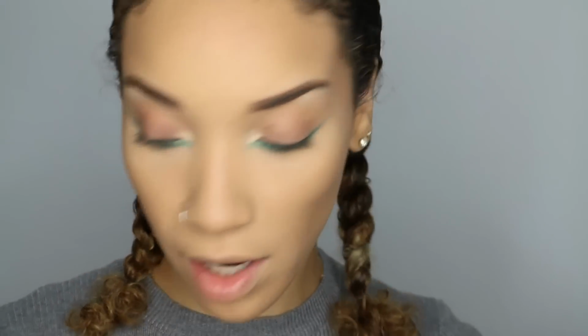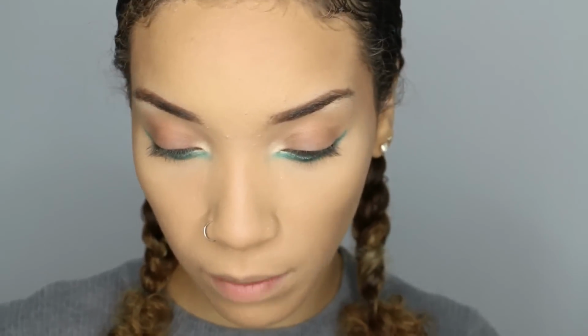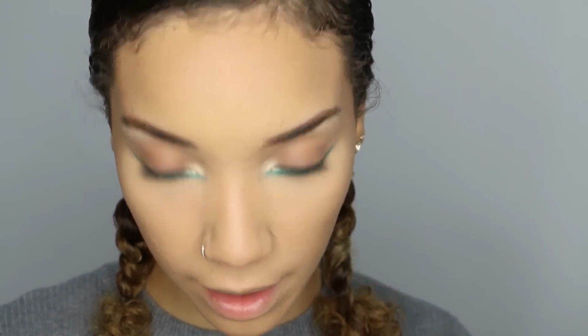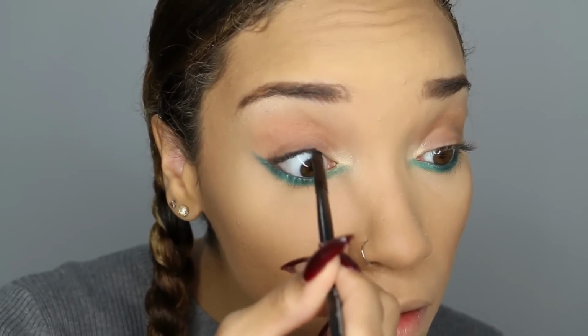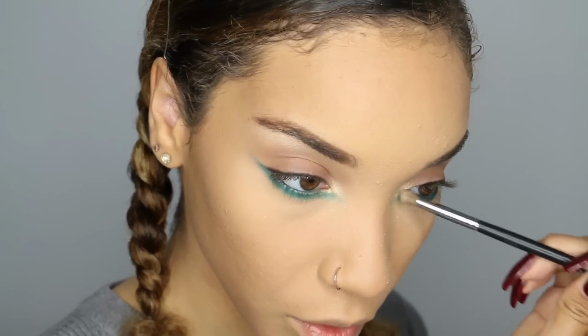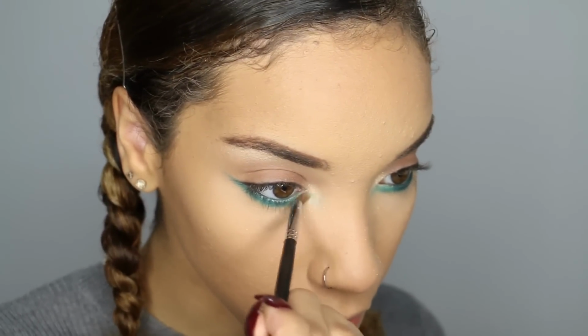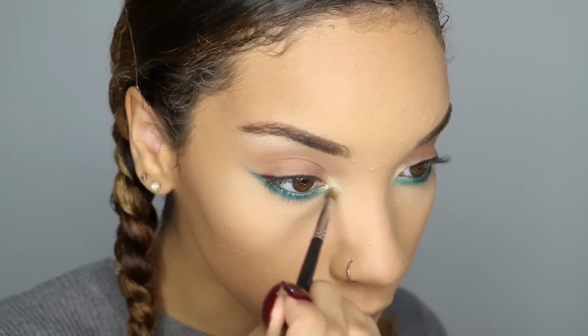Now for mascara, she has kind of heavy mascara on the top and bottom. Actually, it looks like she has a little bit of black smoked around the lash line on the top, so I'm gonna go back and add that. I'm just gonna take this black shade called Downtown out of the Cargo palette on an angle brush and add a little bit to my upper lash line. And I'm just gonna go back with that inner corner highlight color and go over the blue a little bit and soften it up, because I feel like mine looks a little too intense compared to hers when I look at her picture again. So I'm just softening it up.